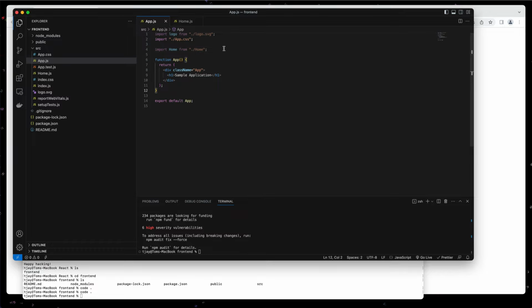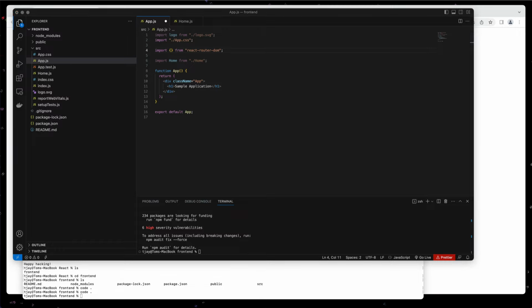So in here, we need to import some elements. And those elements will be createBrowserRouter, createRoutesFromElements, RouterProvider, and Route.